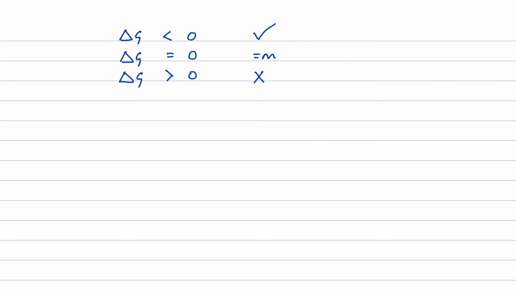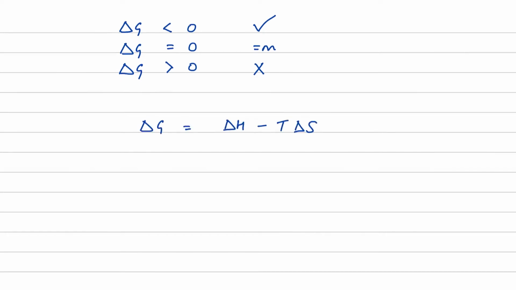It is non-spontaneous. So before we crack on to have a look at a couple of A-level calculation questions, I just want to pull this equation apart a little bit more, because as is so often the case, students are very good at taking the expression, throwing in numbers and coming out with an answer. They're not so good at explaining what that answer means. Gibbs free energy is useful because it brings together both the enthalpy component for a reaction and the entropy component for a reaction, and that depends on temperature.